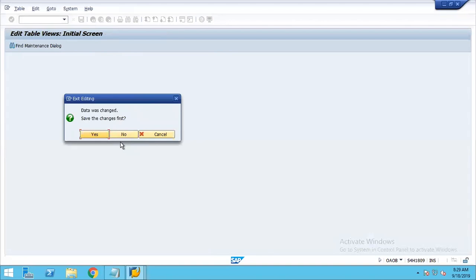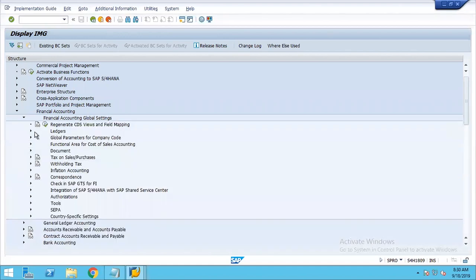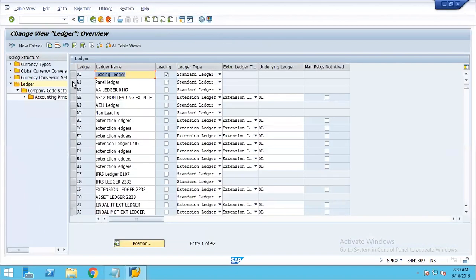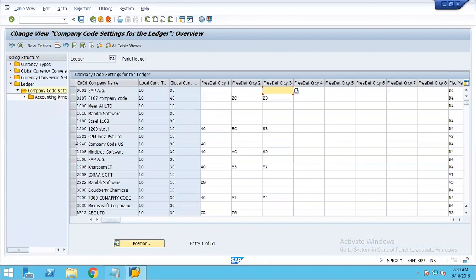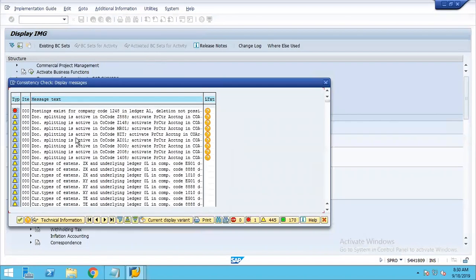It is expecting A1 as well. Define ledgers for ledgers and currency settings. It says A1. This is the one. Double click on company code and remove 1248. I've just delinked this ledger.